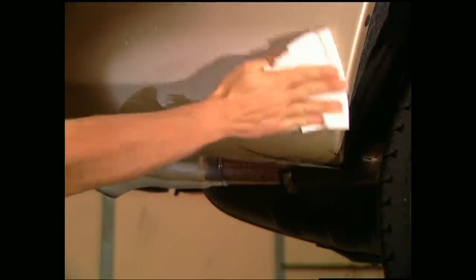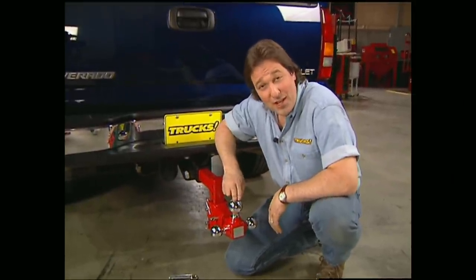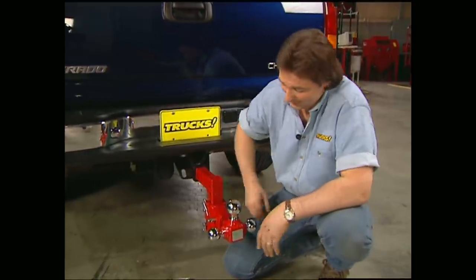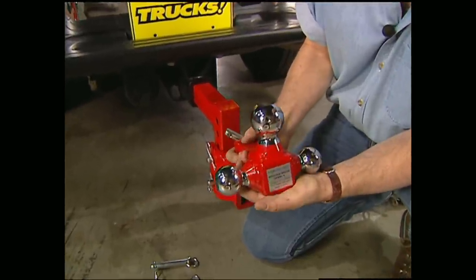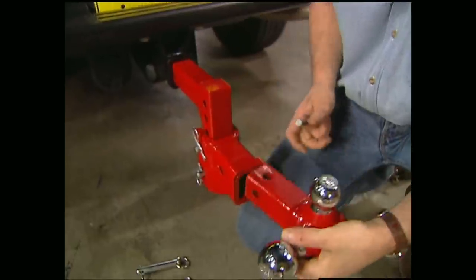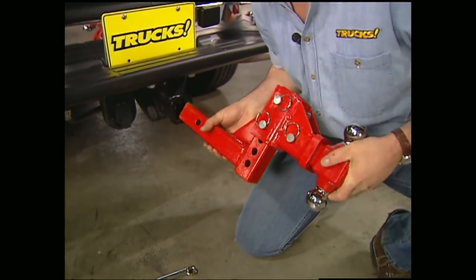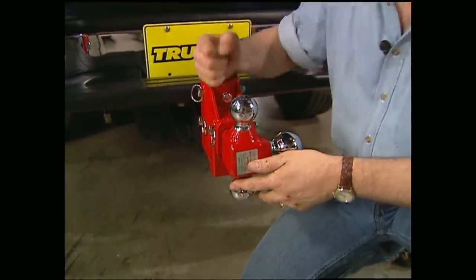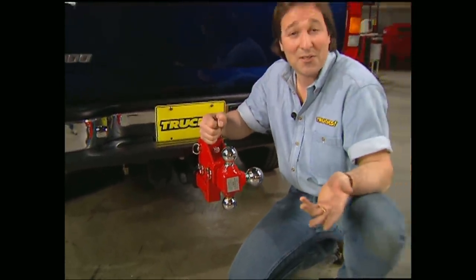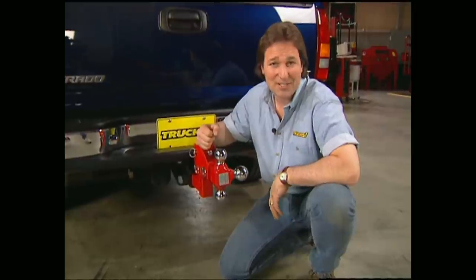It's also citrus-based and has no kerosene in it, so it's safe to use on your clear coat finishes as well. For those of you that do a lot of towing, you know that having the wrong size ball for the hitch can be a major pain. Well, that's where the Roto-Ease manual C4 hitch ball mount can be a major pain reliever. It comes with the 3 most commonly used balls and slides into any standard 2x2 receiver. It's also adjustable up to 12 inches vertically for lifted or lowered vehicles. And with a 10,000-pound towing capacity, you can rest assured that your trailer's not going to pass you on the interstate. Handle all your towing chores with the Roto-Ease for about $265.